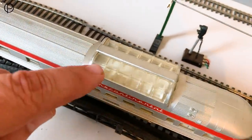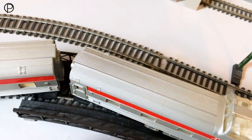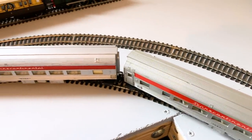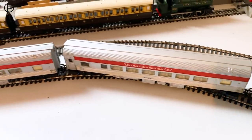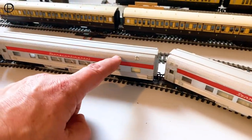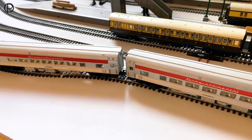So see the seating through there. And again, you can see the slight wear on the silver paint. It's a very light coat of paint on these. It's just like a drift of paint on them. I think the earlier ones had silver painted roofs, and I think they were unpainted on the sides perhaps.